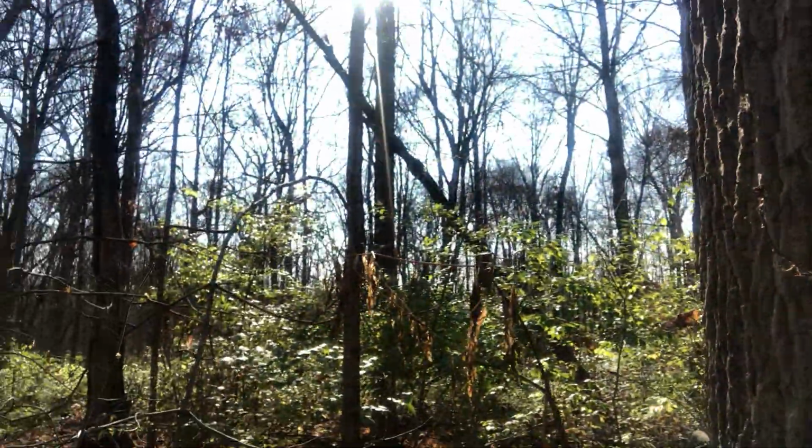Kind of hard when I'm not right there with it. I'll try not to make you dizzy. But the pileated woodpecker, I heard one in the distance here just a minute ago. So I might not see it, but I know it's here because I can hear it. A lot of times when you're out on a hike, you might not see species, but you'll hear them. So it's good to try to start to recognize the sounds if you're interested in birds, and then you can see what's around you even if you don't see it.